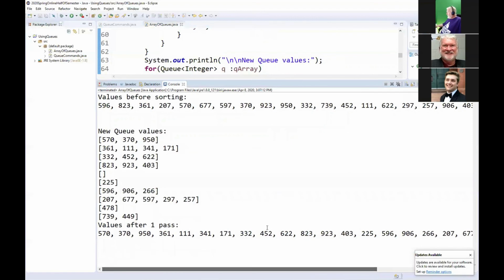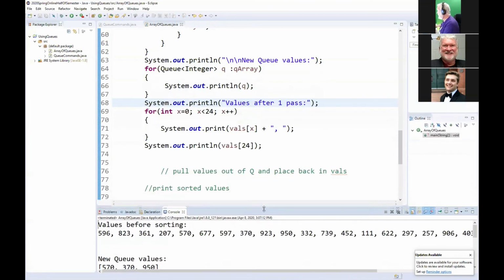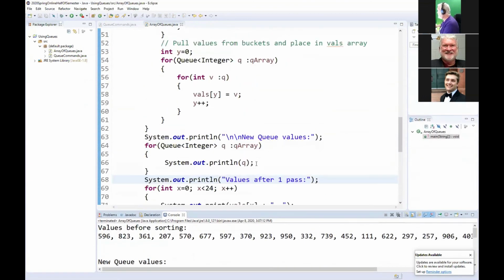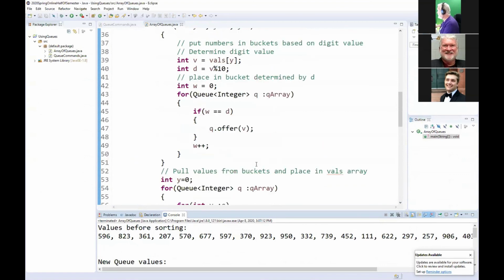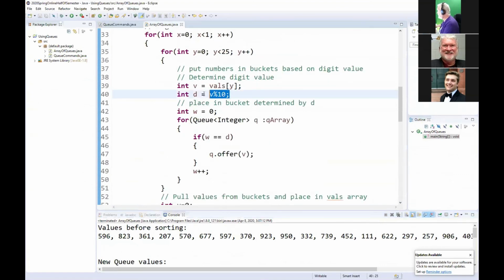Okay, so now if I will do this putting into buckets thing again, but looking at the middle value, okay, well then this will happen again, we'll be almost there. And if I do it a third time, looking at the leftmost value, when we print it out, they'll be in order. Okay, so let's go see now. I have that one line I have to modify for when it goes through again and again and again, right here.